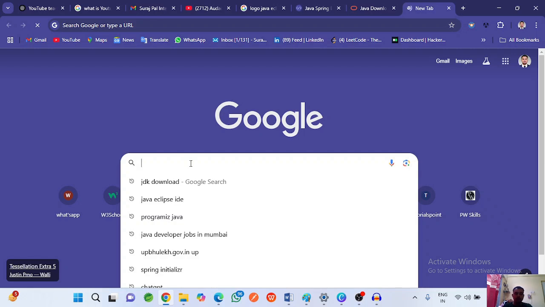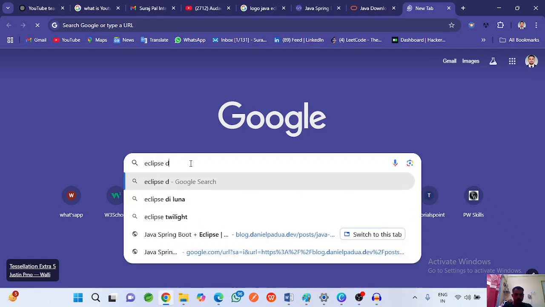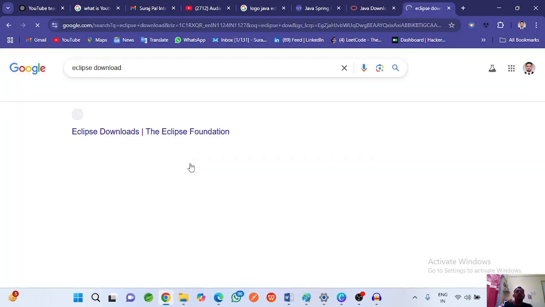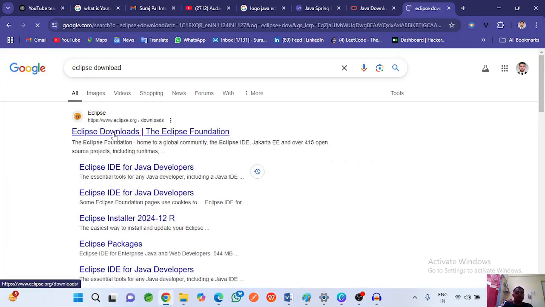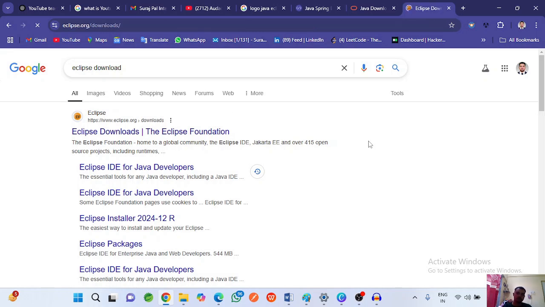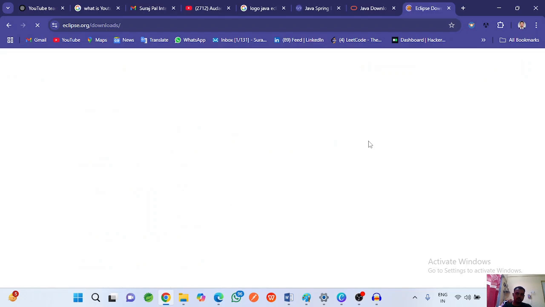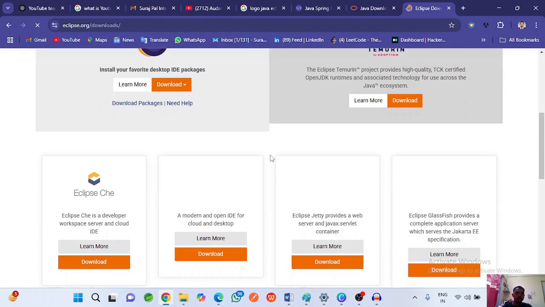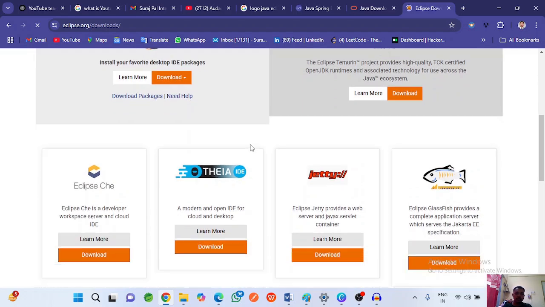And then download Eclipse. Eclipse download for Windows. Okay. Here, Eclipse. This is also an official site. It is very easy to install JDK and Eclipse.